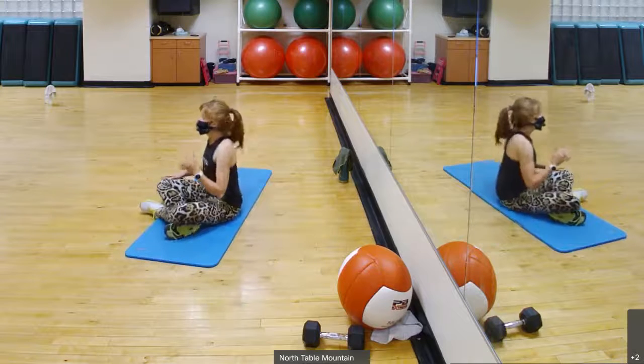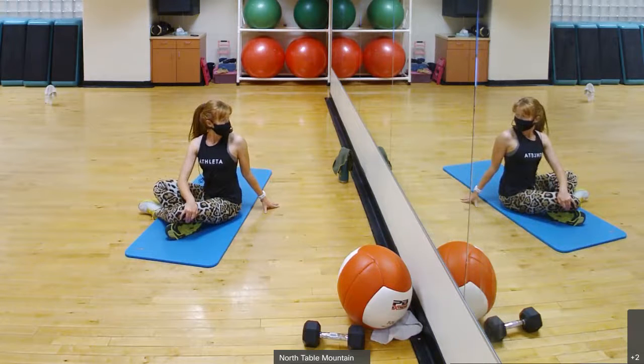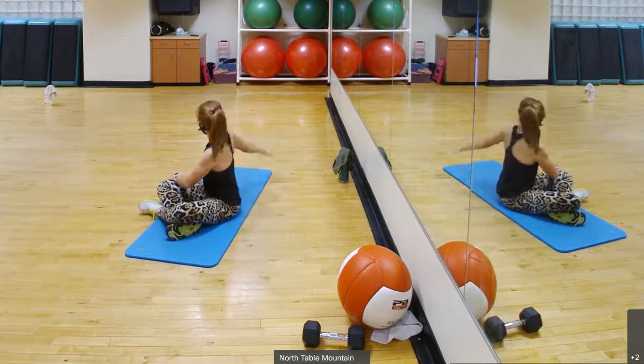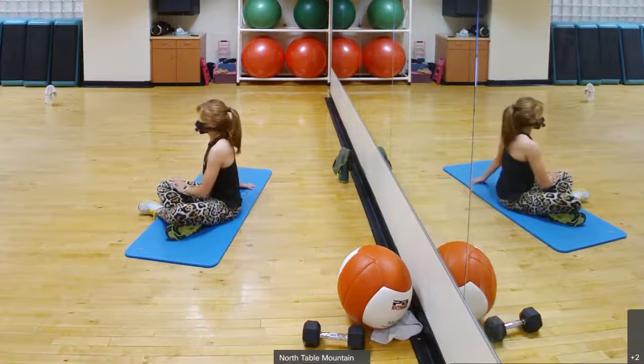I like to sit cross-legged. We're going to do a seated twist. So I sit nice and tall, bring my hand across to this opposite leg. Other hand comes behind, and I look over that shoulder. And come back to center, we'll do the other side. This hand comes across, this hand comes behind, and look over that shoulder. And come back to center.